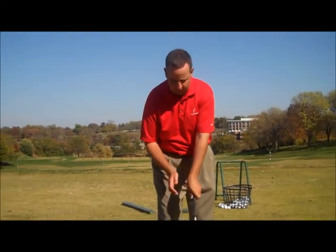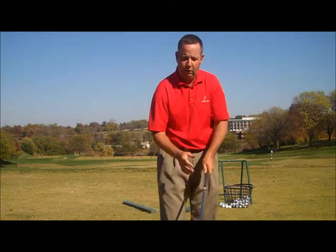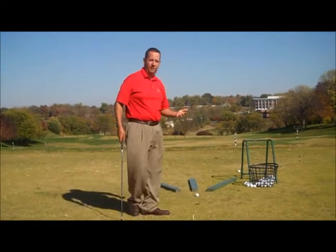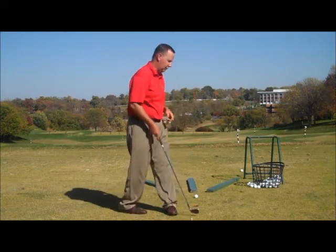This is a stronger grip here, where my left hand rolls over the top of the club and my right hand rolls under. The more I strengthen the grip, the more my hands will tend to rotate and get the club face closing more as I hit the shot. So oftentimes when we deal with slicers, we look at the grip, either to see if it's too weak, or to give them a band-aid to strengthen it too much, just so the club face is closing.